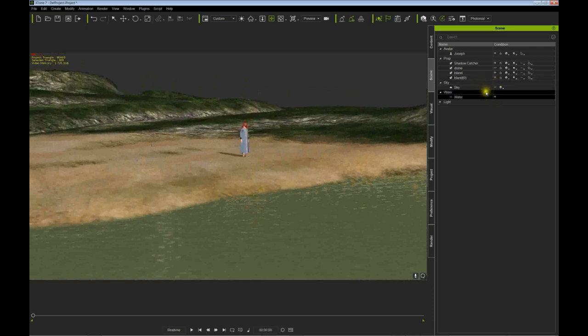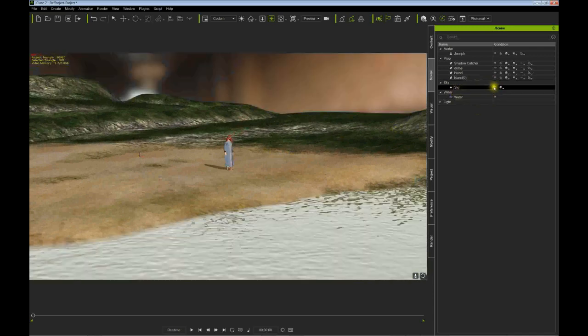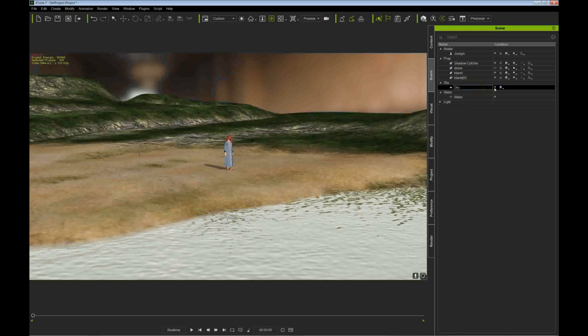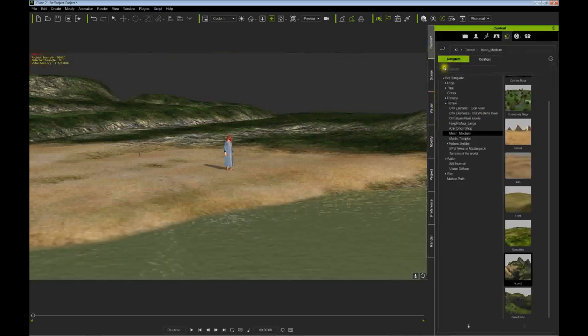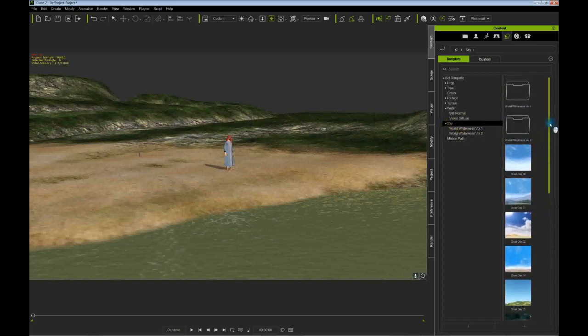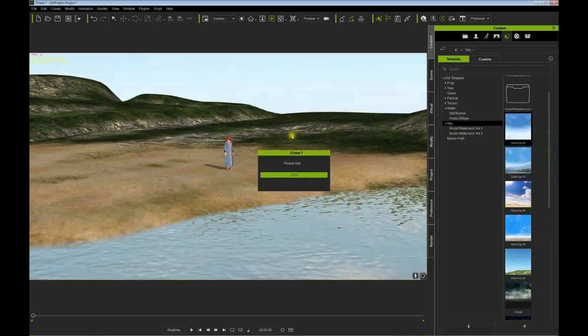Now, as I said, you can use the sky textures that come with iClone. This one, let's lose that one. Let's grab another one and see some of the issues. The reason I don't particularly like these skies: not a lot you can do with them.